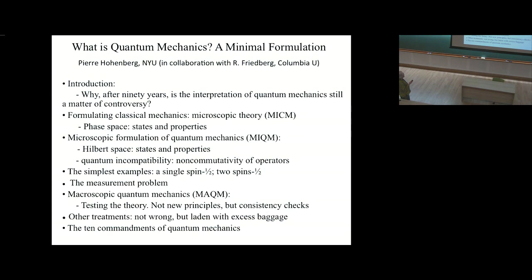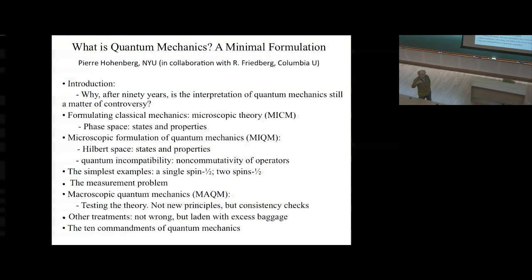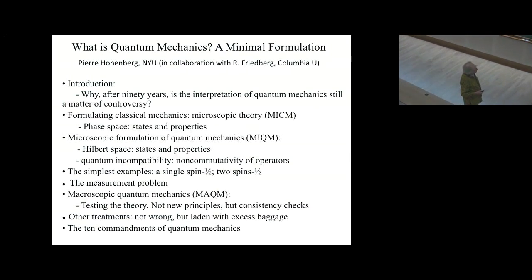So my talk will be, first I'll give an introduction and kind of motivate the rest of the talk. And it'll start by formulating classical mechanics, which doesn't suffer from that scandal, as I will describe. And I'll give a formulation which is a little more abstract than one usually gets, because that will turn out to be more easily generalizable to quantum mechanics. And then I'll discuss simple examples. And then I'll discuss the so-called measurement problem.